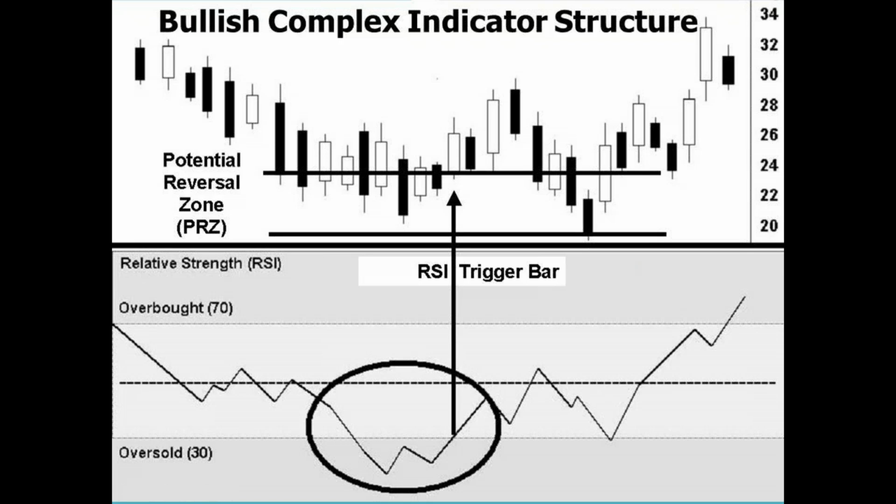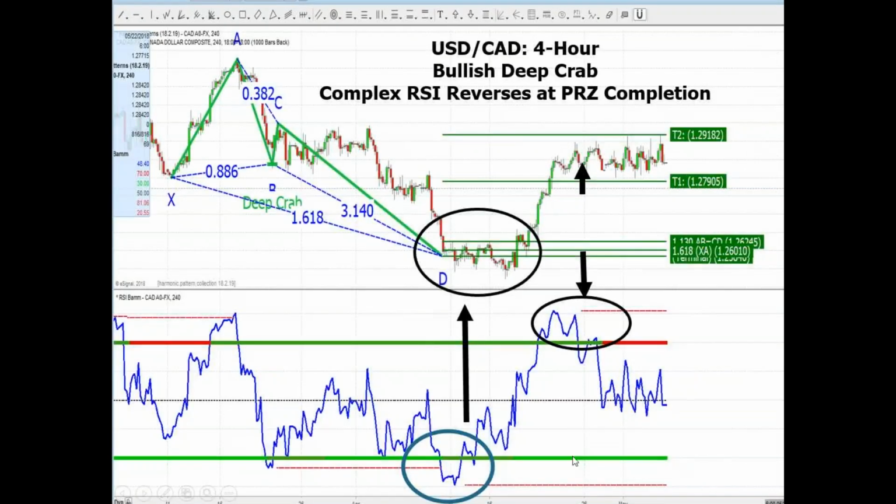Now look really quick at one example here. Go to our next slide. There you go. Here's CAD 4-hour. And again, when we have that W formation, usually it's going to be deeper. The number one thing you're thinking is that it's going to take more time in the zone. So instead of maybe 1 or 5 bars, you might deal with 20 or 30 before that fully comes out.